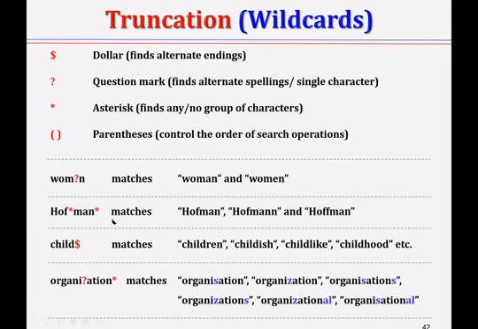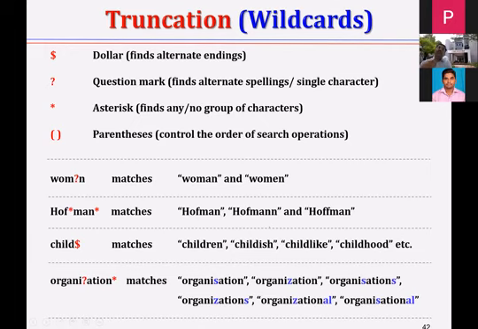So if I put Hoffman and I'm not sure about the spelling, I'll just put HOF*MAN*. It will take anything in between, either 1 letter or 2 letters or 3 letters and so on, or here we say characters. You can combine one or both. For example, I have given an example here, organization with S or Z, or plural or superlative. All this can be searched with one single word. That's the beauty of using wildcards.